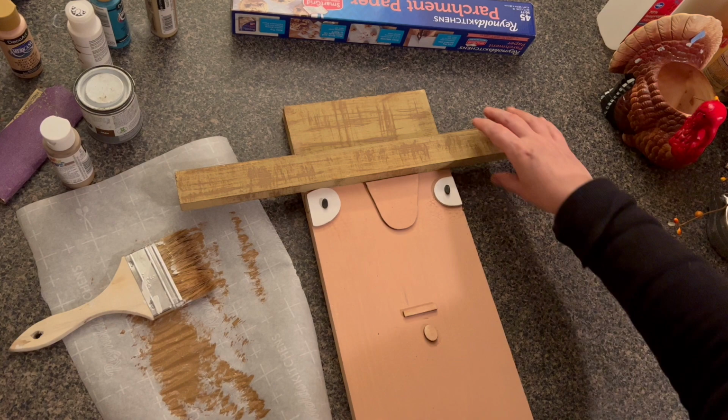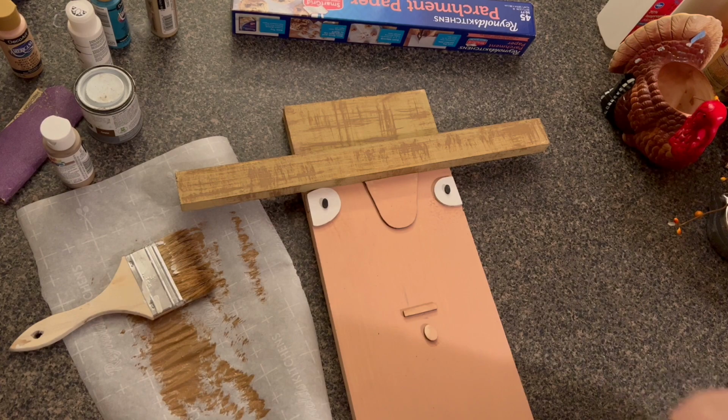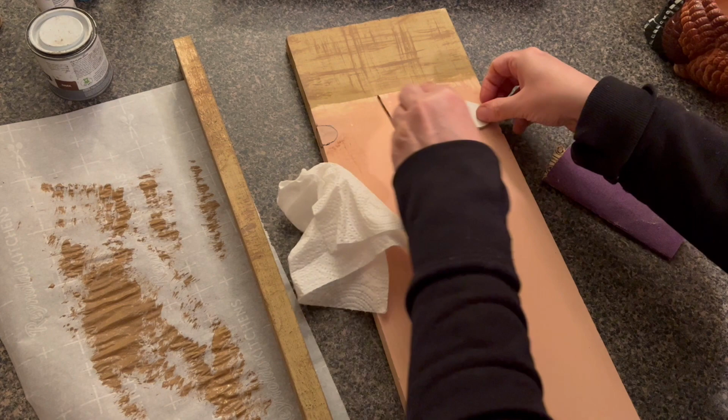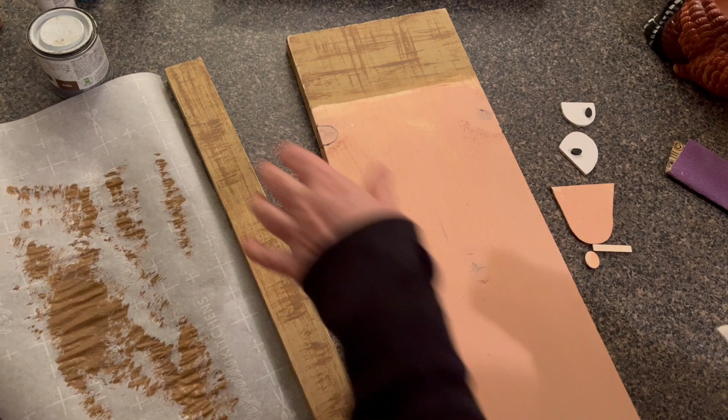Anyway, we're gonna let that dry, that little pattern we did, and then I'm gonna take a little dark wax and we're gonna just do our little magic with that. I'm gonna take a little bit of sandpaper and I'm just gonna sandpaper like this. I'm gonna take these off because we don't need those on there right now. All right, so now we're gonna use some of my Annie Sloan dark wax.